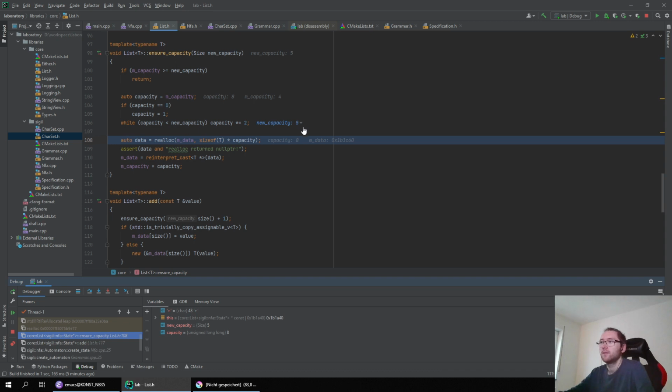Now we want to store the fifth element, but we say, okay, let's just allocate 8 elements. Size of times 8. Enough, really. Okay, so this crashes.